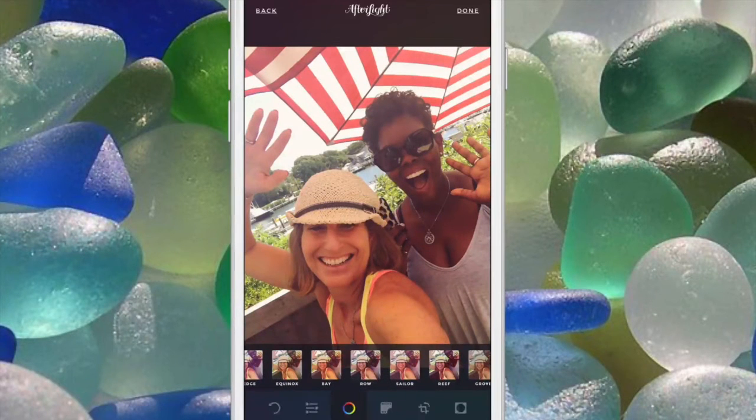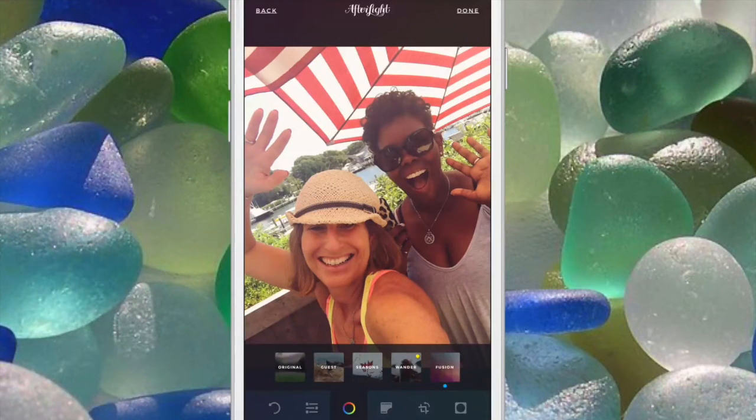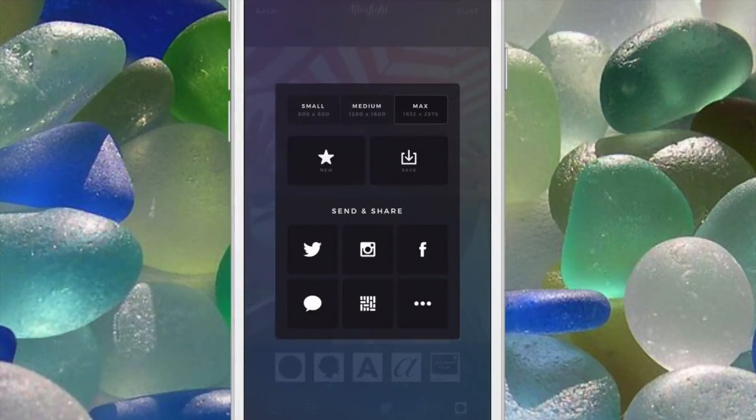I'm going to press check, and I want to point out, like Deluxe FX, there are those leaks. So a lot of the apps have the same features, and then they have a unique feature, and this is where I find using different apps is helpful and creative as long as they're on point with your branding. And I just want to take you down to the final tab on the right where you can do some cool things with frames as well. So I'm going to press done on Afterlight. Now you can share it directly to Instagram, Facebook, Twitter, or you can just save it.